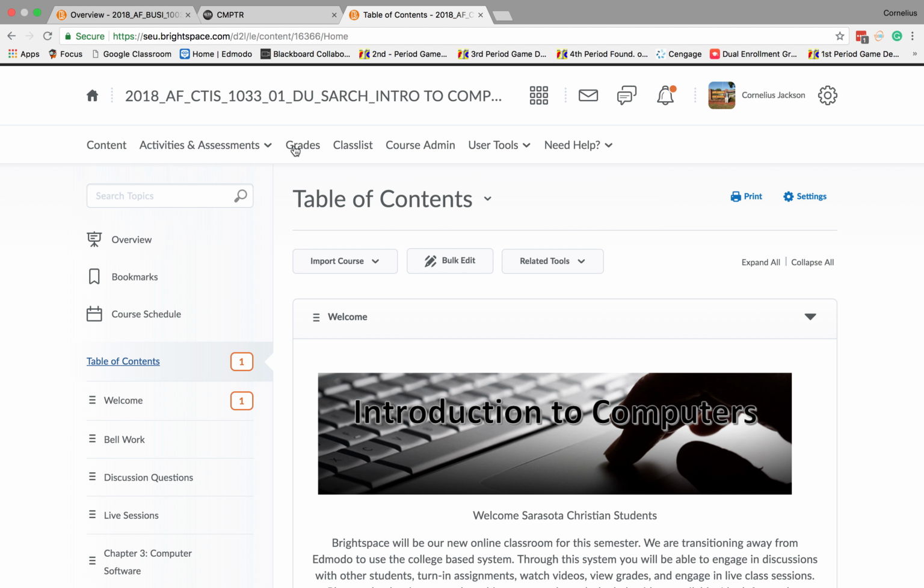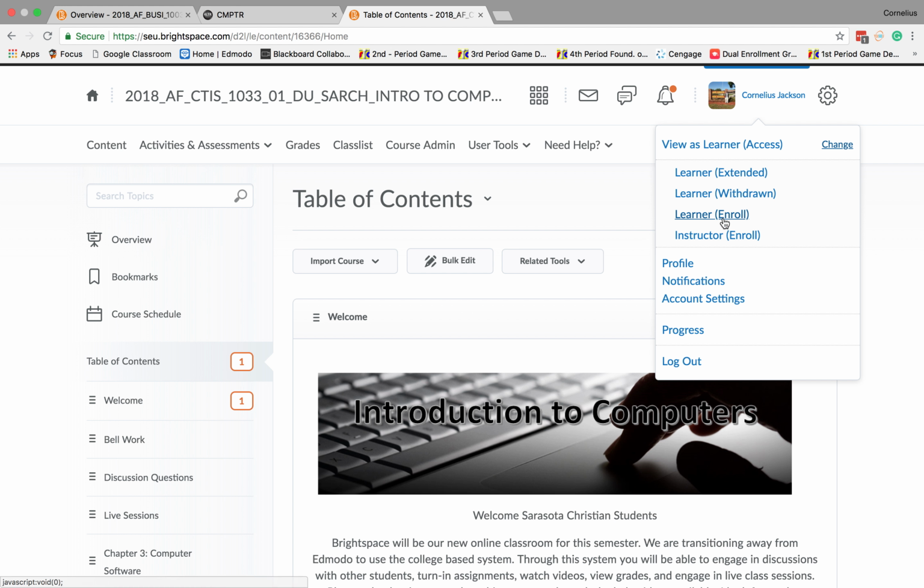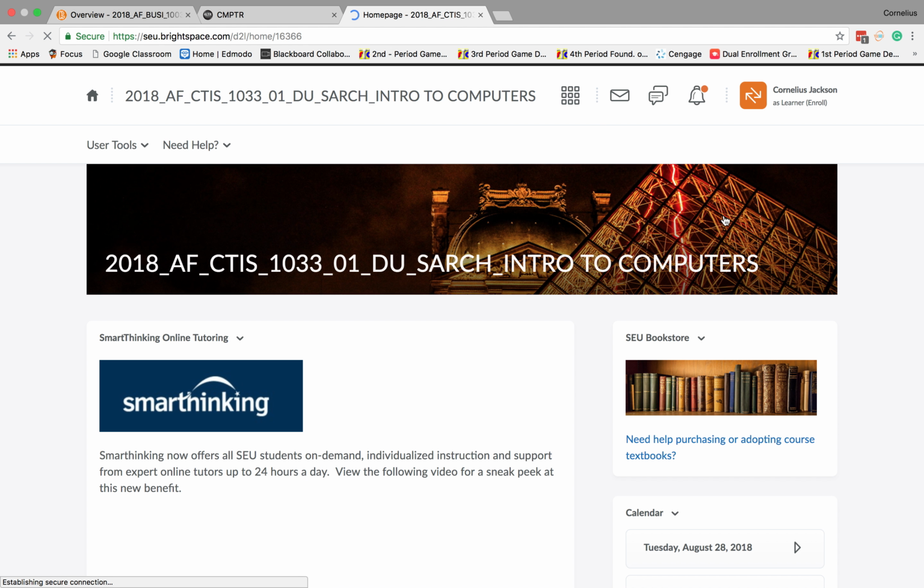So you'll see up at the top it has just some list of tools for you. Your tools will be a little bit different. Let me see if I can change myself over to a student. All right, so this is what it should look like once you guys enter into the course.